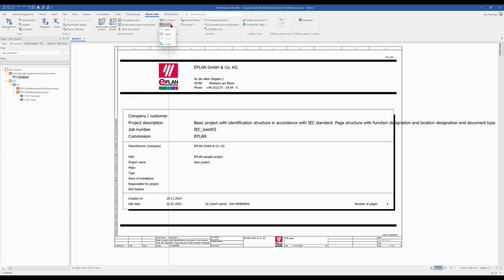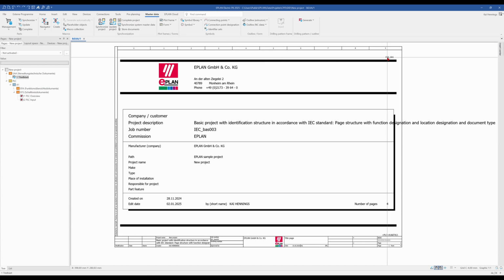Here you need to click on the drop down button, and I recommend you always copy an existing one and modify it to your requirements. Normally you should not start with an empty one. Always copy an existing one and change it. When you click on open, you can open an existing one, but when you start from scratch or you want to create your own, you should copy an existing one.